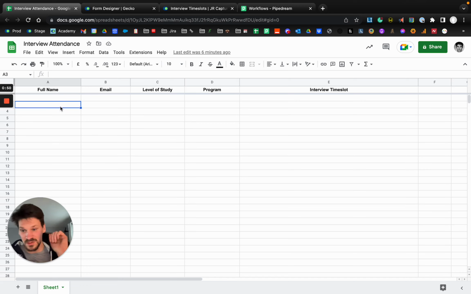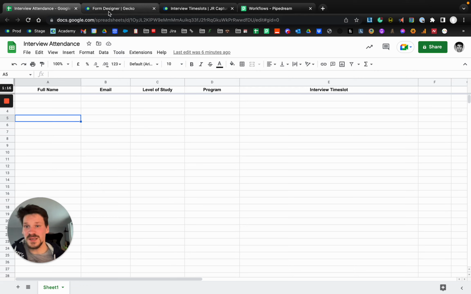And to do this, we're going to use Gecko, we're going to use webhooks, and we're going to use a free tool called Pipedream. Now, you can also use Zapier. That's a really, really popular, very well-known program. I like using Pipedream because it's free, whereas Zapier charges for use of webhooks up to a certain limit, so I find it's a little bit easier to test and play around with. But sit back, and we'll go through everything in terms of the setup.